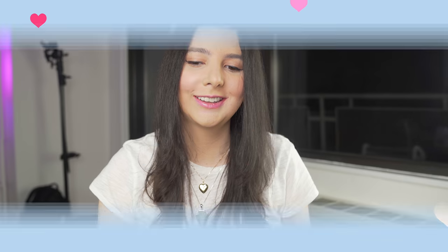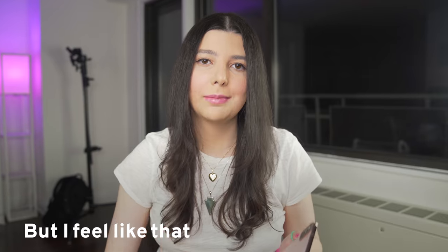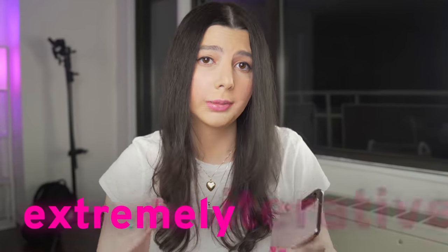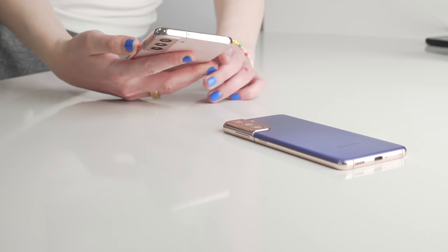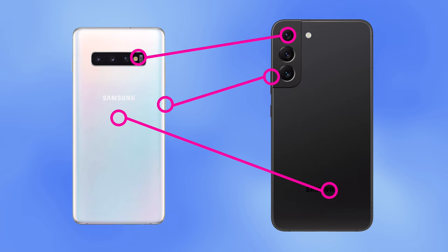I feel like the standard thing to do in a tech review is to take the phone and compare it to last year's phone. But I feel like that misses the obvious point that in late stage tech, updates are extremely iterative, meaning the difference from last year to this year is not going to be super significant. The much more significant difference is from 2 or 3 years ago to now, because last year to this year is a little bit more of a mixed bag.